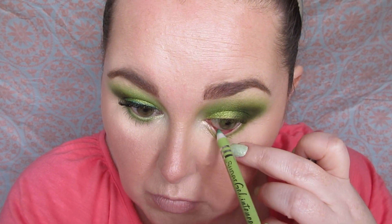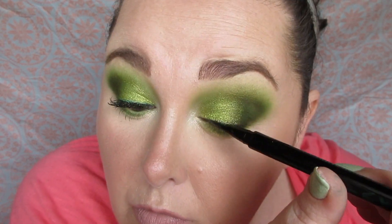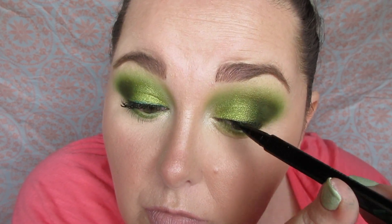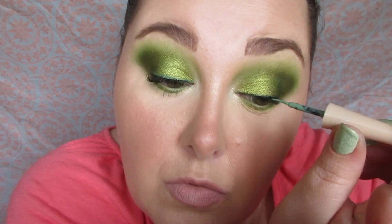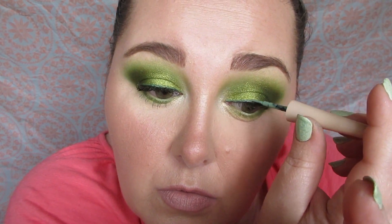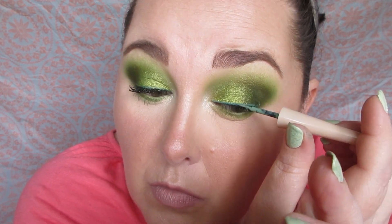Then I'm taking this Santi gel eyeliner in green — I got this from Shop Miss A — and this liquid liner pen, the Artista liner in dark green, also from Shop Miss A. I'm going to apply that on my top lash, and then also from AOI Studio Eyes On Me, this beautiful green liquid liner slightly above the darker green for this double color eyeliner. I love the double eyeliner — I'm obsessed with this, it's such a pretty look.